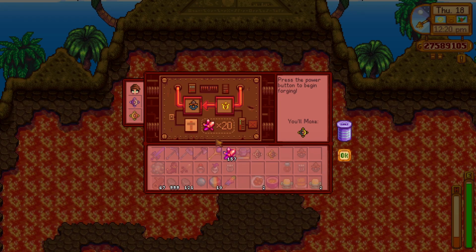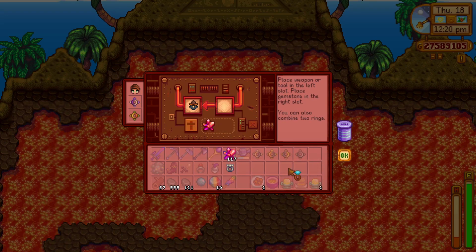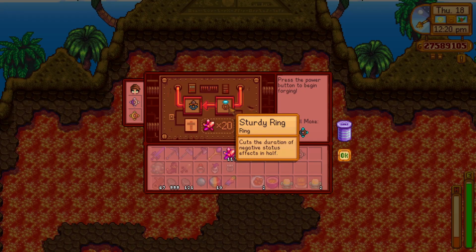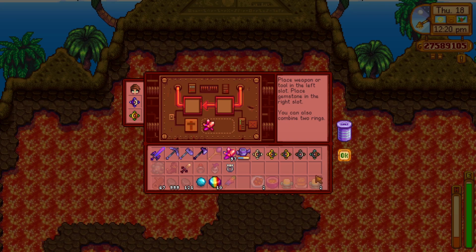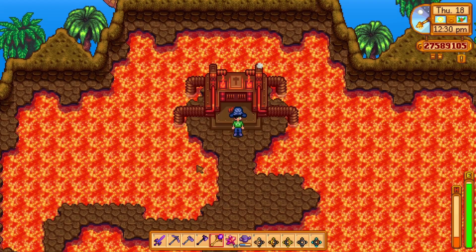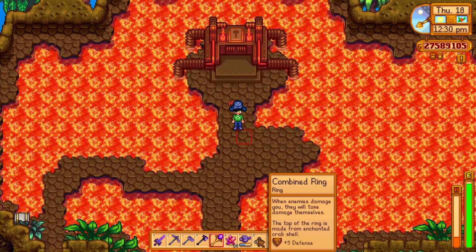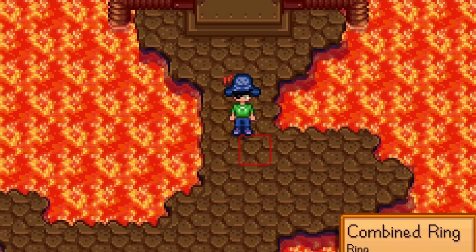For example, you can combine a crab shell ring with a ring of Yoba, which occasionally grants you a shield after taking a bit of damage. There's another combination that you can use, which is a crab shell ring with a sturdy ring, which cuts the duration of negative buffs and effects in half, which can help you a lot against enemies that have some really nasty debuffs like the putrid ghost or some of the shadow shamans.